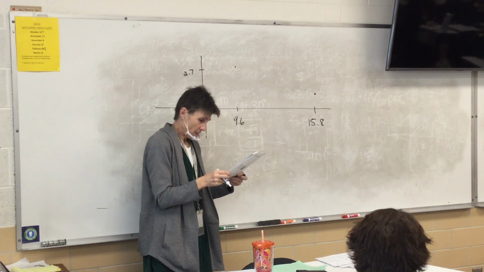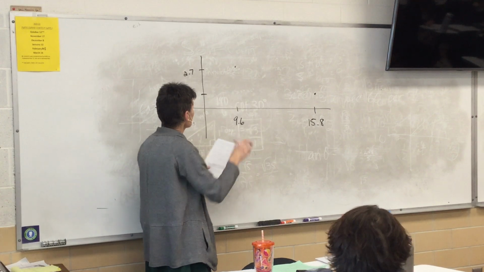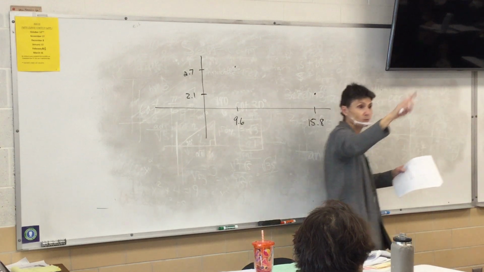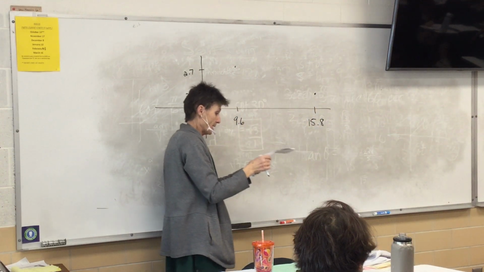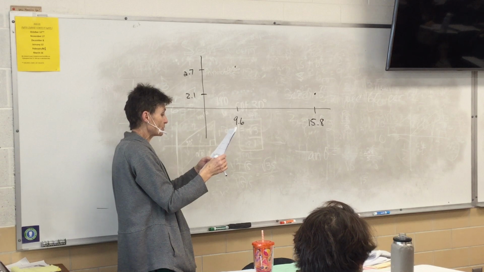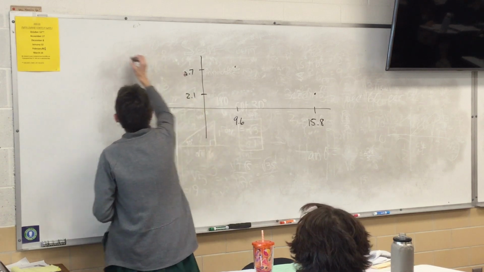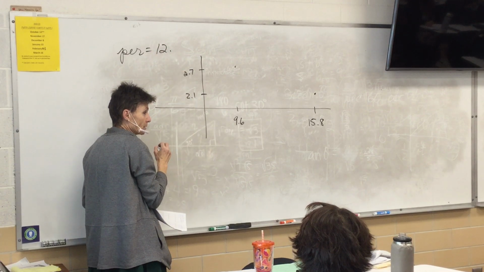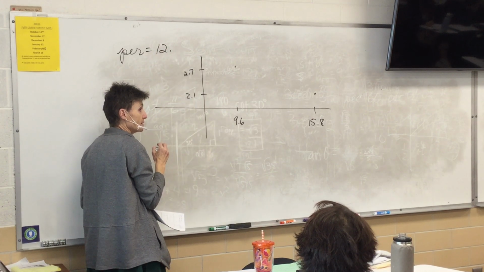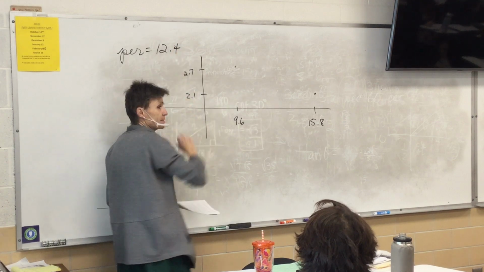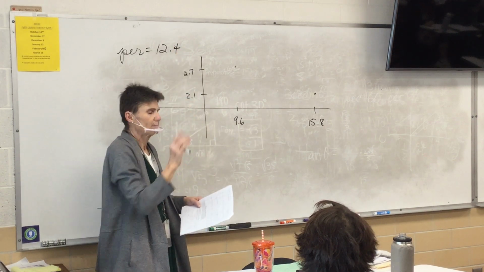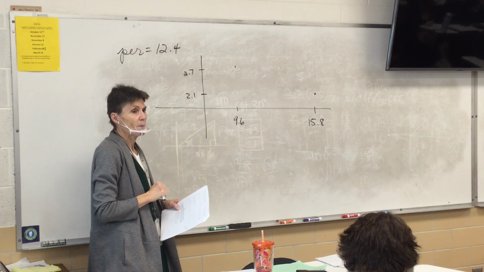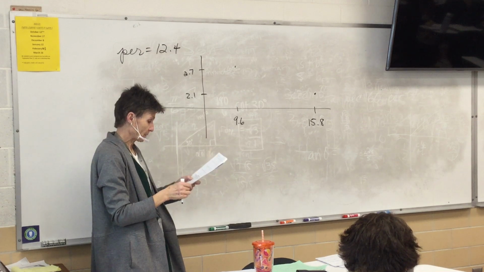Okay. Assume that the depth of the water is sinusoidal, so in other words, if I graphed more points, it would look like a sine or a cosine curve. And the period is 12 hours and 24 minutes. So the period is, 24 minutes is 4/60ths, 4/10. Is my math okay? Okay.